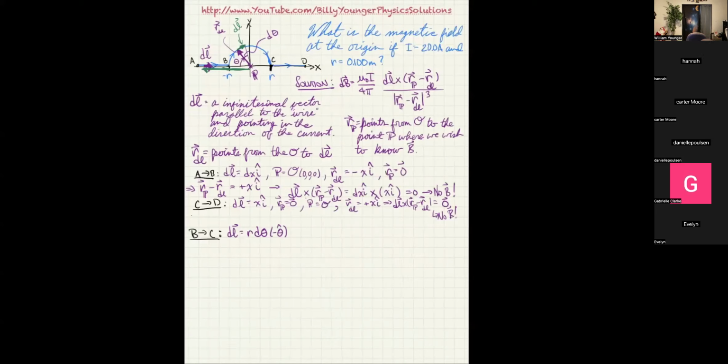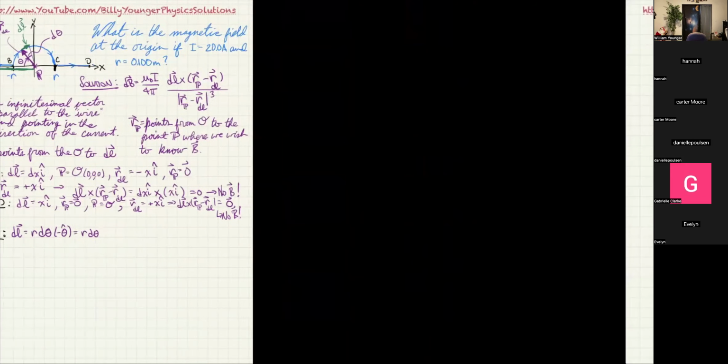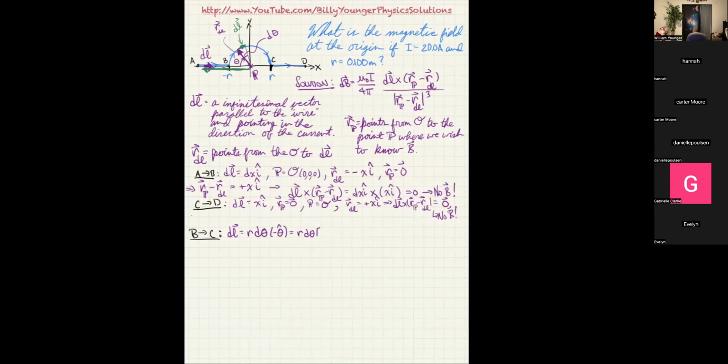So I can now take this and write it as r d theta. That's the scalar part, remember. And then I'm going to have a sine theta i hat plus a cosine theta j hat. So in other words, when we go to do a cross product, I can pull out the r d theta and the sine theta in front and then let i hat cross with whatever's on the other side of the cross product. And then I can do the same thing for r d theta cosine theta and then let j hat cross. So now that we have all that worked out, we can continue.